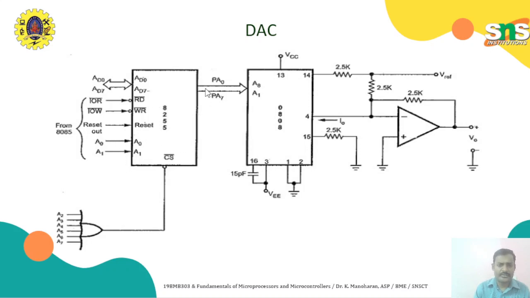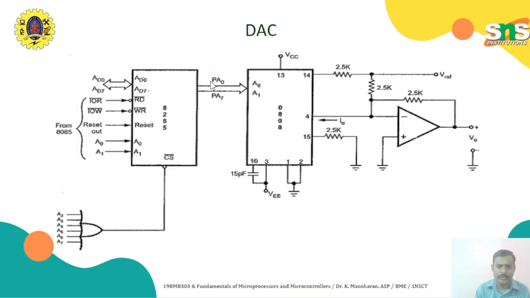Look at this, this is actually the 8255. We have already seen the 8255, the programmable peripheral interface. Whenever we get an input, it should be connected through this 8255. So for both input and output, we use this 8255 to communicate with the microprocessor and the IO devices. Look at this 8255, it has three ports, port A, port B, port C. Here we are using port A.